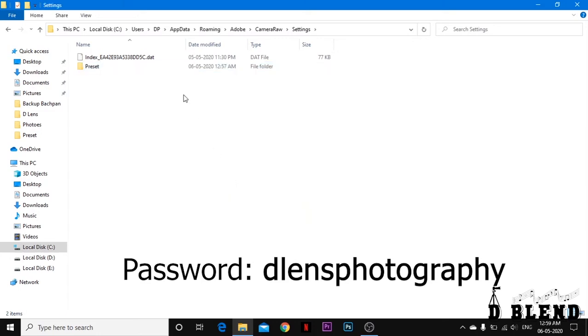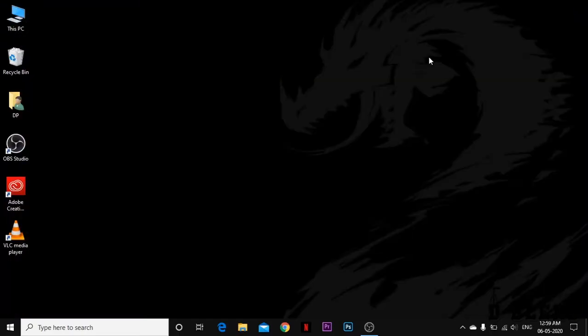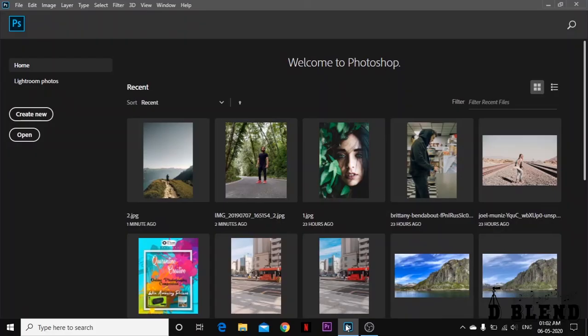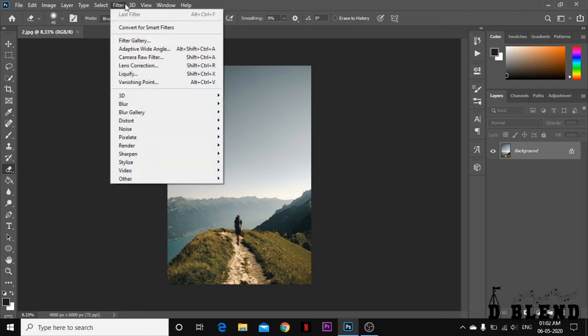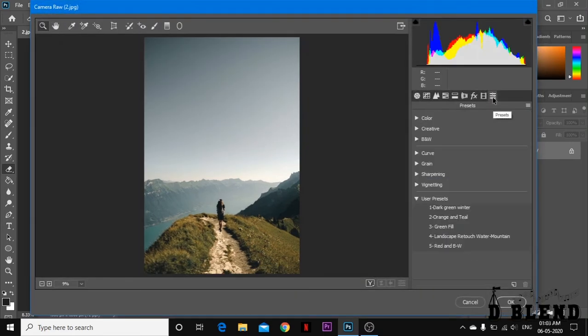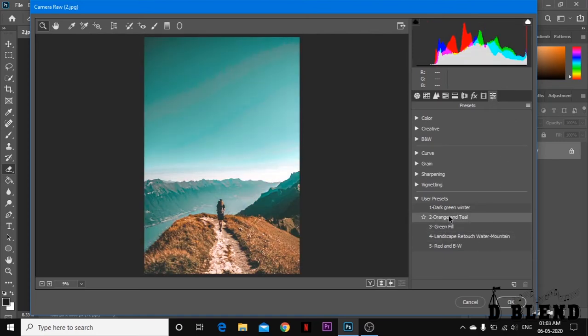Refresh your system and open an image in Photoshop again. Now whenever you open Camera Raw, you can get all your presets directly on the screen. I would recommend this method because in this you can try your filters or presets in real time.